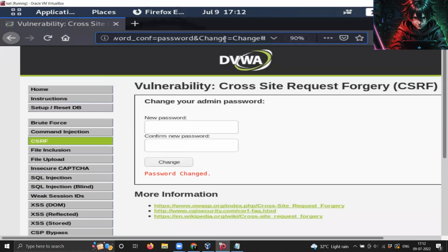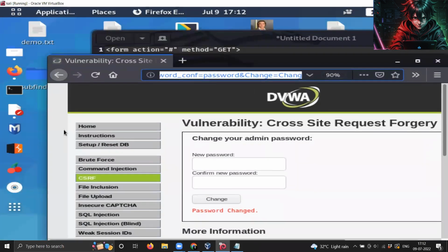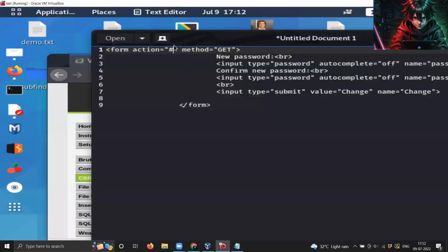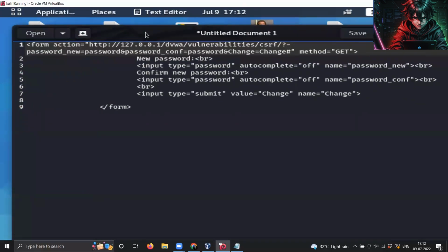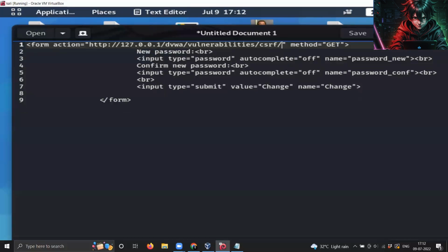Okay, let's go ahead and take the whole of this link out to inspect what is going on right here. Okay, so let's insert all of the link at the time where it was shown that my password was changed. All right, so now I know that the password is getting submitted somewhere in here, right, in the CSRF. This is not the directory where it is getting submitted, so it is not at all useful for us. So I'm going to remove it. I'm going to put it till the directory where it is getting submitted. I don't care about the methodology in the URL. So I'm going to remove it.